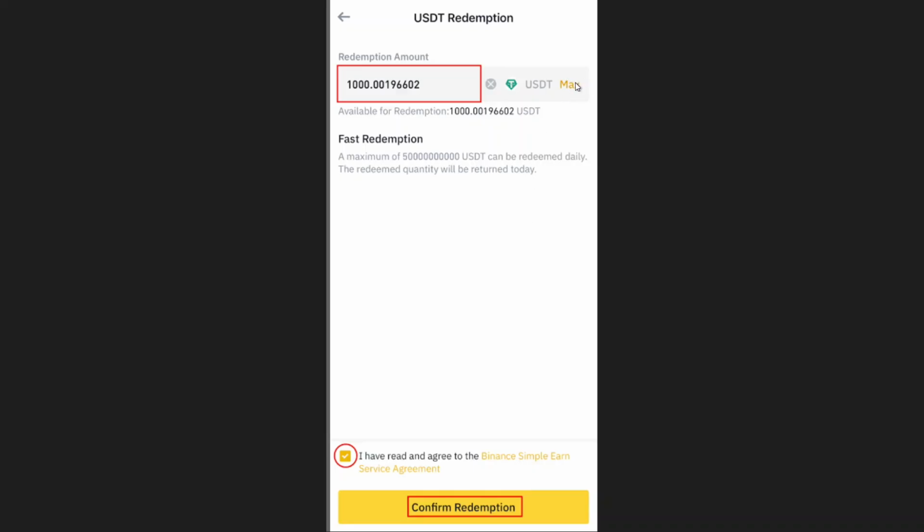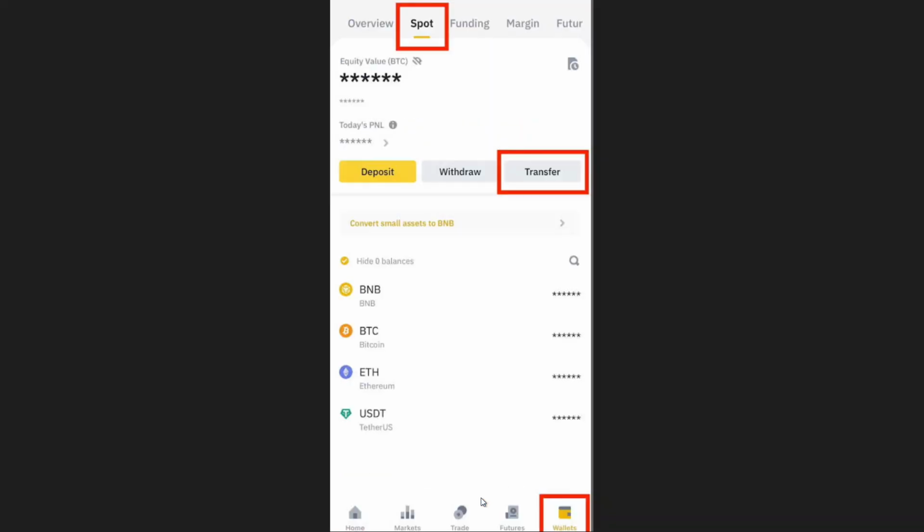After selecting the amount, Binance will ask you where you want the redeemed funds to be transferred, either the funding wallet or Spot wallet. Make sure you double check the token and amount before confirming, because some Earn products may have a cooldown period. If there's any lockup period, Binance will clearly notify you on this screen. Since we want to move the funds directly into the Spot wallet, go ahead and choose Spot wallet.